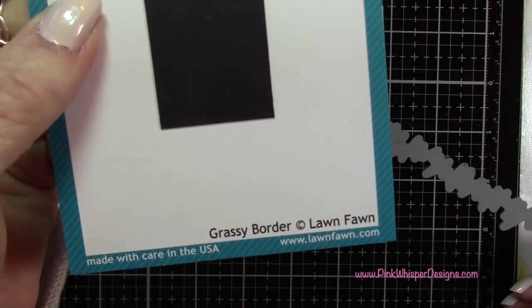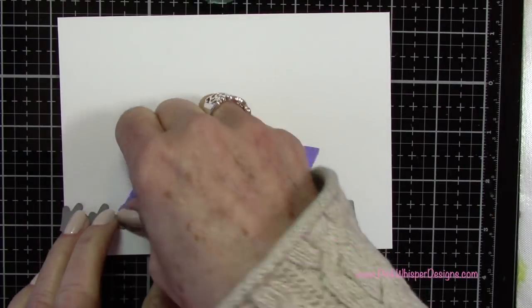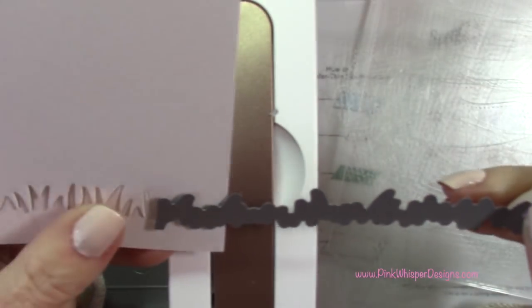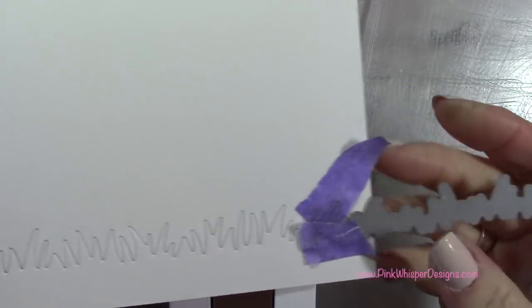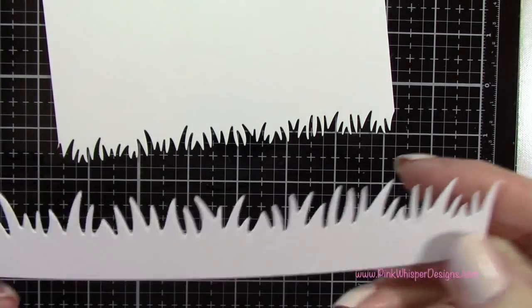And now I'm going to take the grassy border die set from Lawn Fawn, and I'm going to take one of those panels and I'm going to cut this grassy border along the bottom. But you can see that it doesn't fit all the way, so I'm going to run it through once, and then I'm going to just take it and reposition it over towards the right hand side here, trying to line it up as best I can with that last blade of grass there. And I'm going to tape that down with my purple tape, and then I'm going to run that through again. And that'll cut the rest of that border for us. So now you can see I have that long panel there.